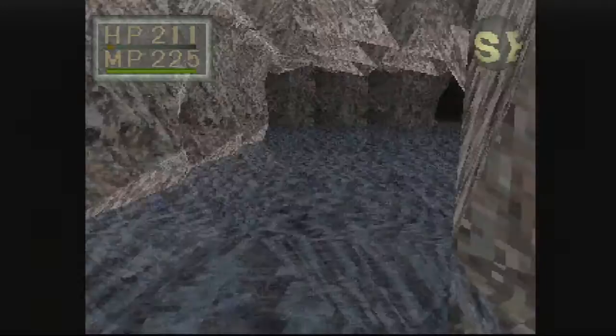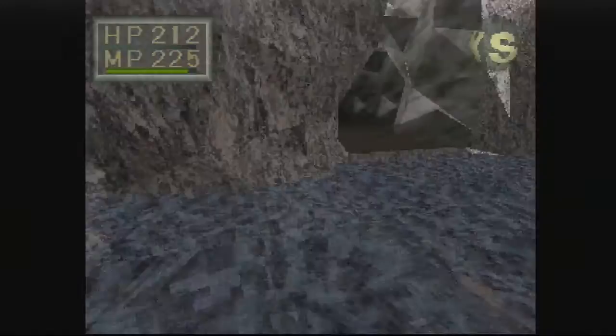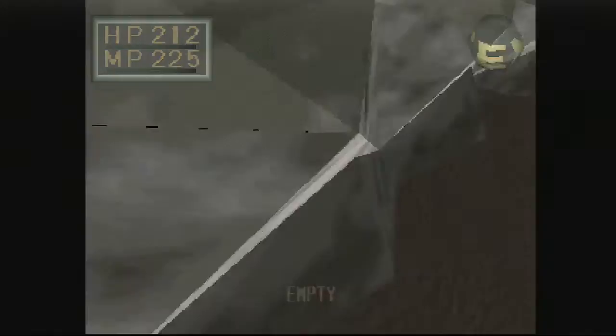Somehow I missed the sword. I thought I saw a sword on the ground and I just missed it randomly. So I'm glad I came back here. I was thinking to myself, huh, I thought I saw a sword on the ground, and when I was standing over it, I was tapping X and just didn't pick it up. So, strange.